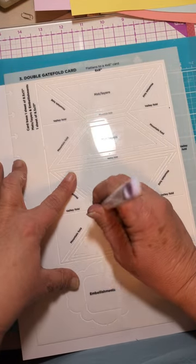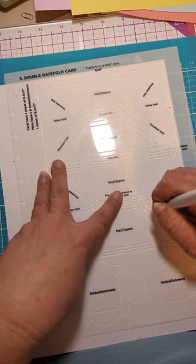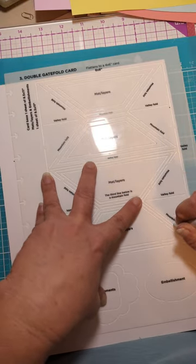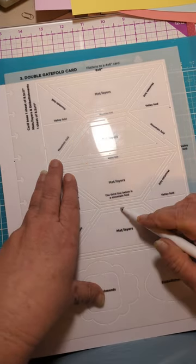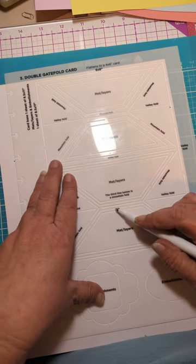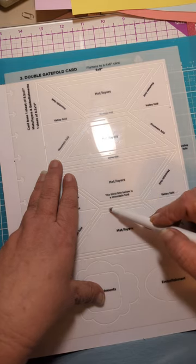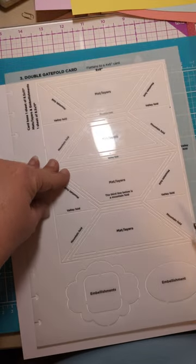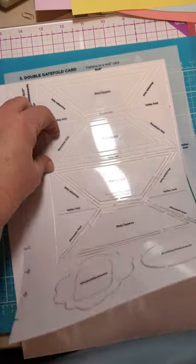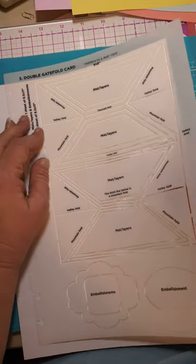Right? And then we're going to go down, down, down, down, down. So they have given two matte layers. But the outside lines are your fold lines, and then the middle one here is a fold line. And it looks like I got them all. Hopefully. It's kind of harder to see the lines on white paper.